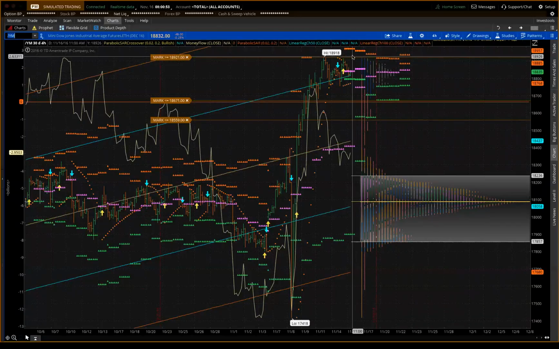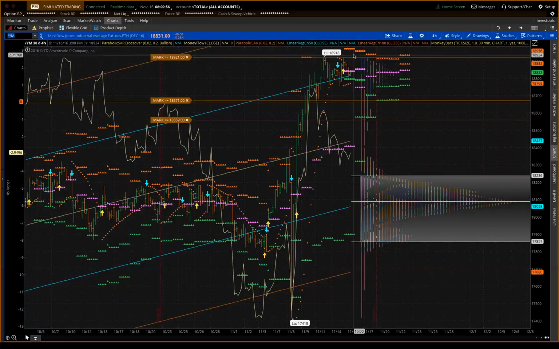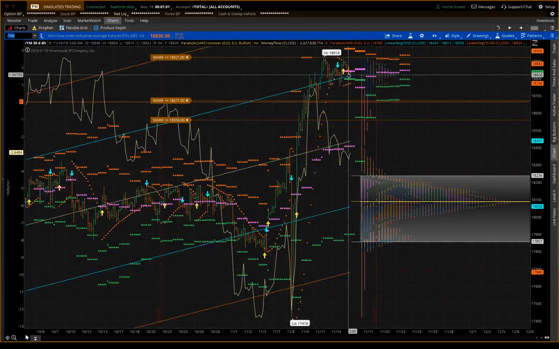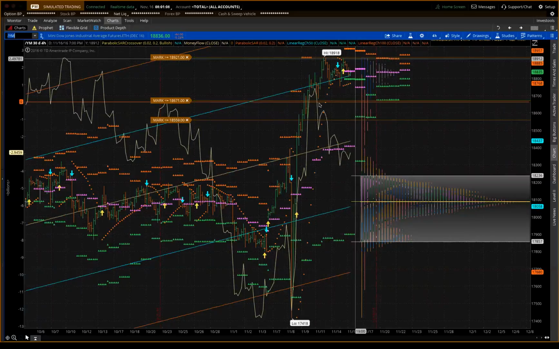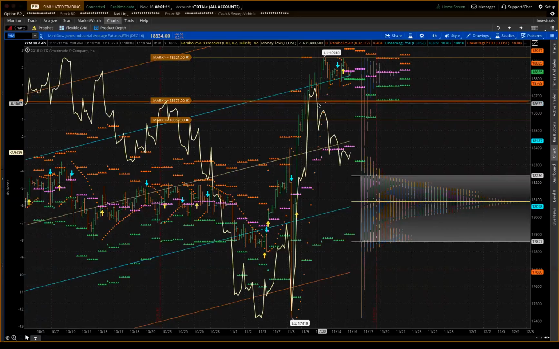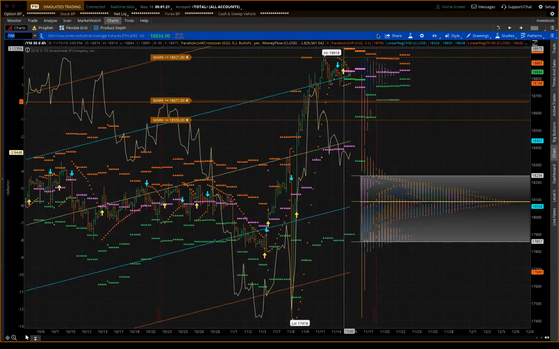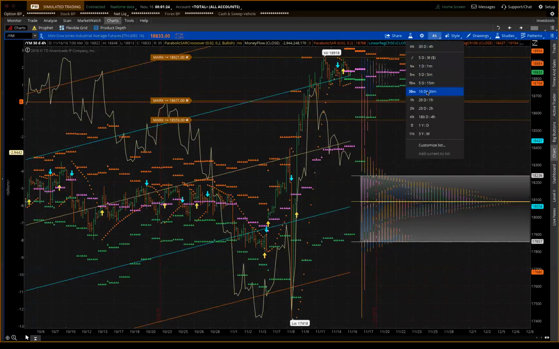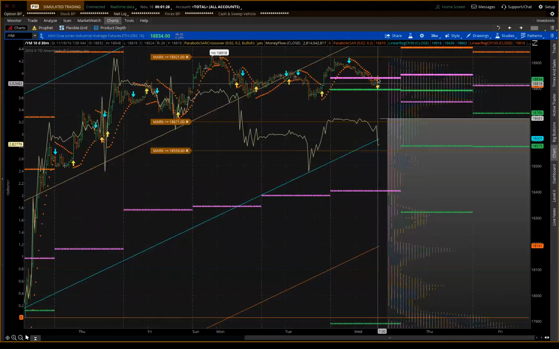I'd hold on to it, just let her ride. But for me, it'd be more of a swing thing, due to the amount of move up and how it's pausing. It begins to push me back to, okay, it's really, really bullish. And what you have to watch out for is if you lose connectivity to your broker, or if you don't put on stops, things of that nature. I've been around a long time. A lot of different things have happened to me. I just want to be cautious.